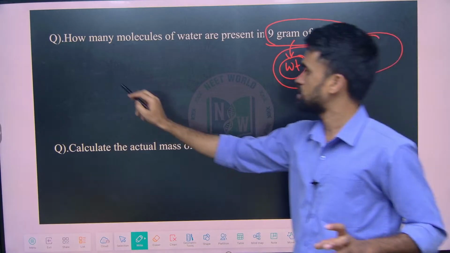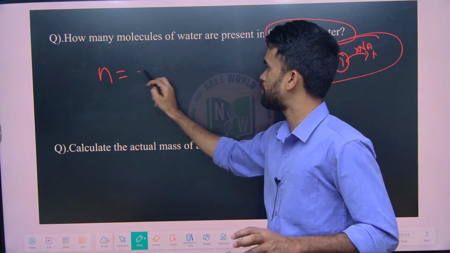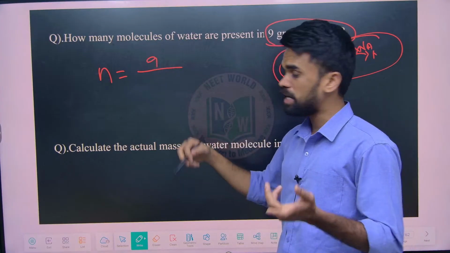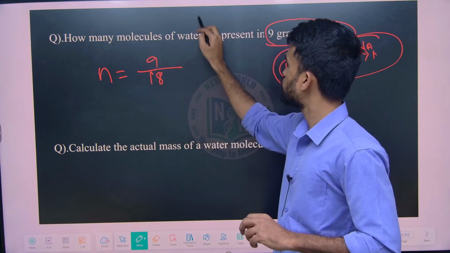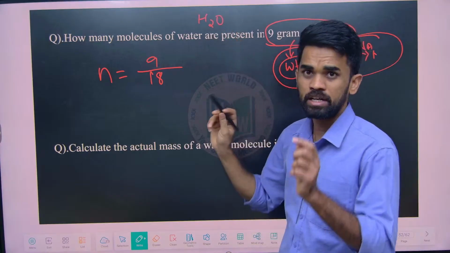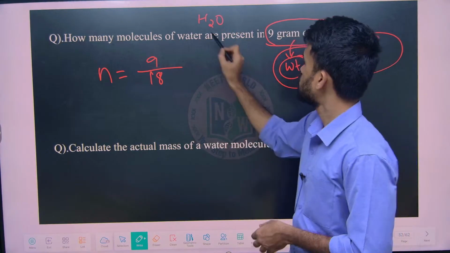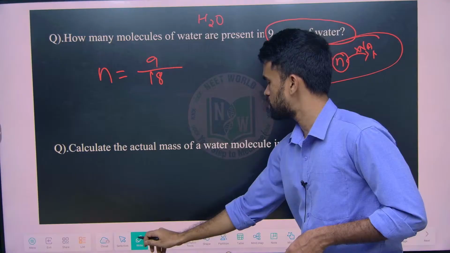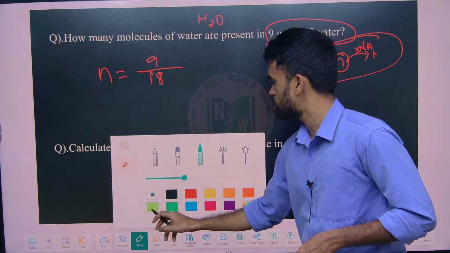Okay. So first find the number of moles. How many moles will it be? Given weight 9 grams by its molar mass, 18 grams, for water. I hope you already got how to calculate these molar masses. So for 18 grams, I mean for the water molecule, how can you do this?